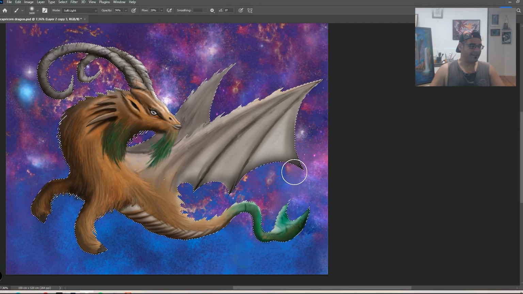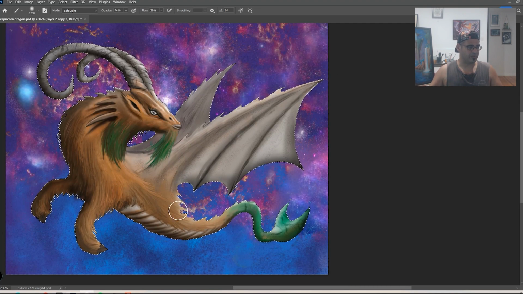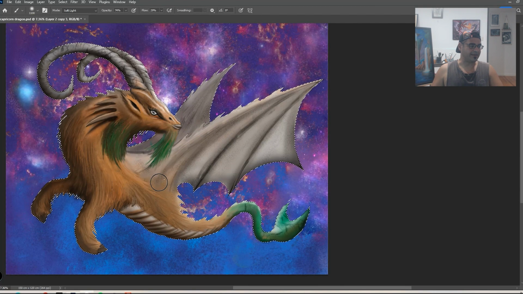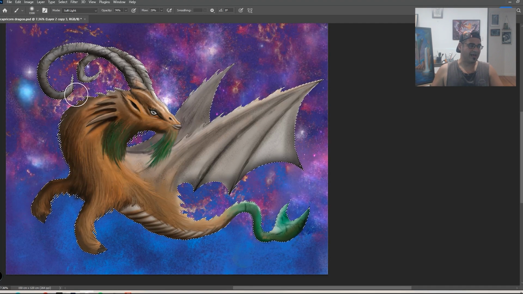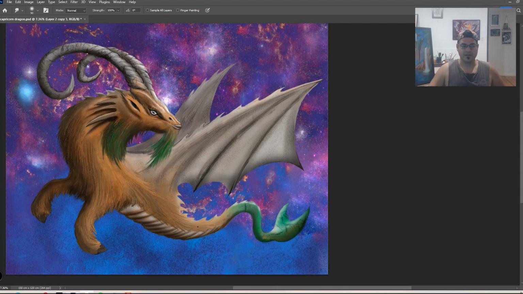Multi-attack: the dragon makes 2 attacks with hooves and astral ram. So it can do a double attack. It's got a hoof attack, and it also has an astral ram attack, which is the charge attack that I talked about. It also has a horn charge attack and a dust cloud attack, which is the tail coming up and whipping up the enemies and blinding them. So there are about 2 to 3 normal actions and 2 bonus actions: multi-attack, hoof, astral ram, horn charge, and dust cloud. So that's pretty much Capricorn for you.